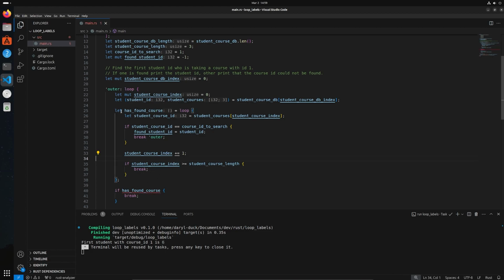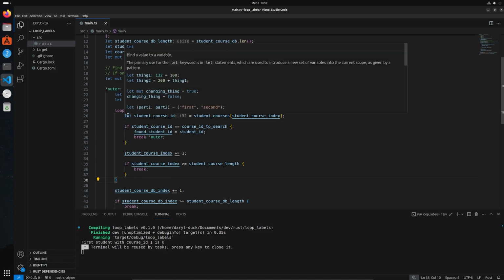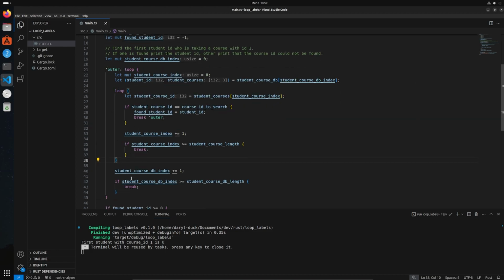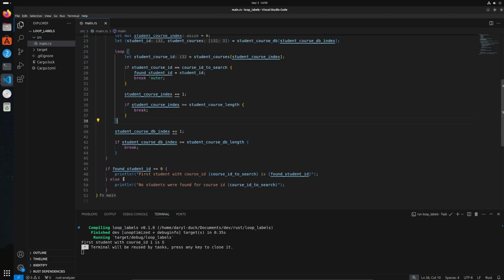Now, the issue with this is this Boolean now is going to have issues, but we don't actually need it anymore because we're only using it to get out of the outer loop. So we can remove this like so, get rid of that semicolon, and everything will act the same way, except now, instead of having to break out and then do another check straight after the loop, it'll just leave both loops right here if it finds something. Otherwise, it'll just continue looping through, and then eventually, if it doesn't find anything, it'll come out and eventually get to the bottom here.